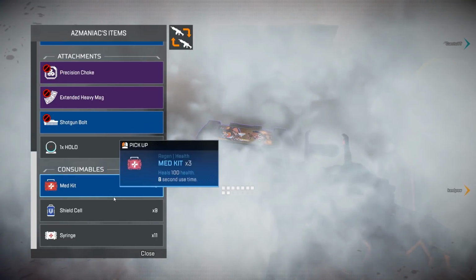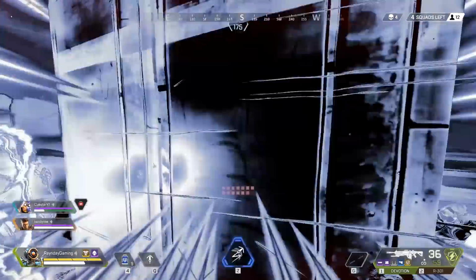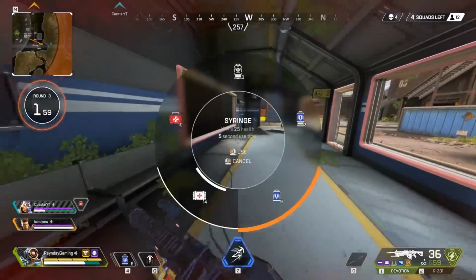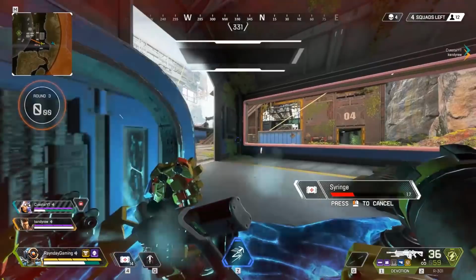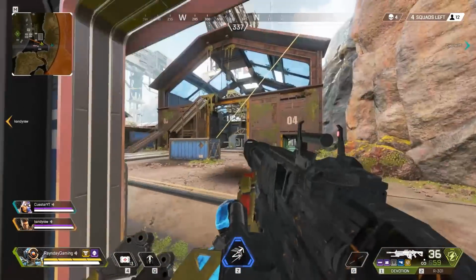I can use one syringe and I am back to 100 health. That is a big deal. And you're not only getting that, but the go back. Like, if any good team gets this vault, I mean, it seems like it's game over. It seems like it's game over, guys.